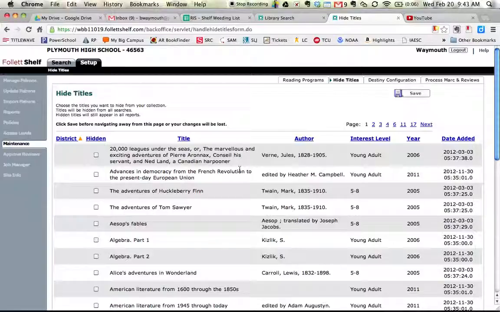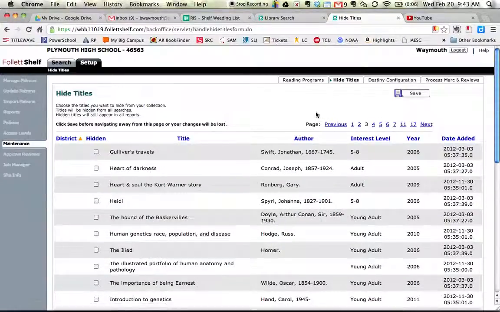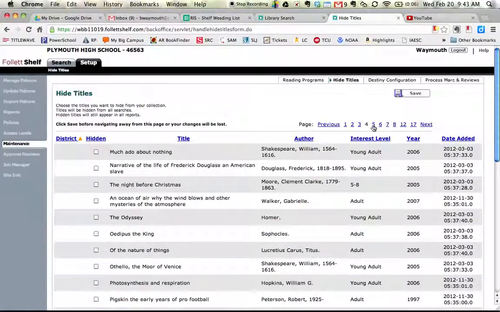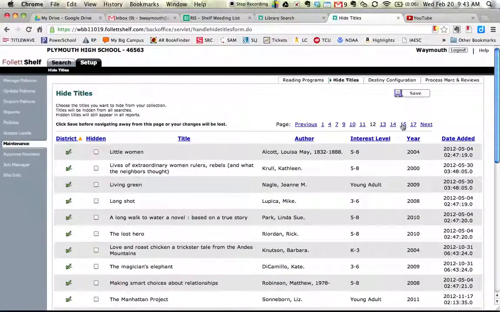Those are titles that are site specific only. If there's not a green check mark there, you're going to notice that those are site-specific types of titles. As I'm recording this demo, they're moving some titles around for me, so you're seeing a lot of ungreen items here.